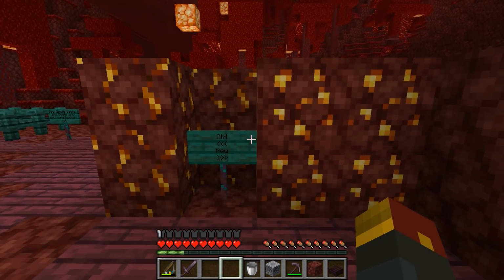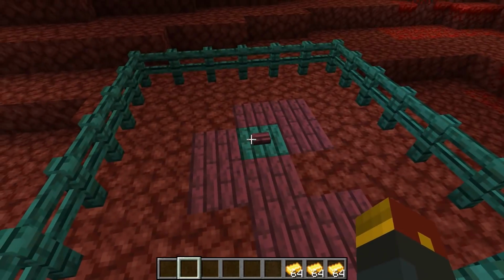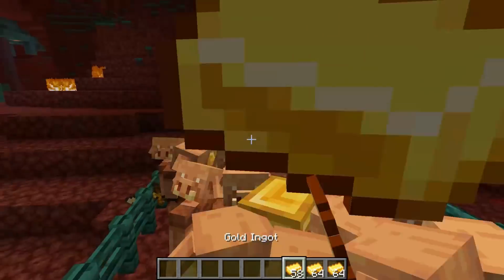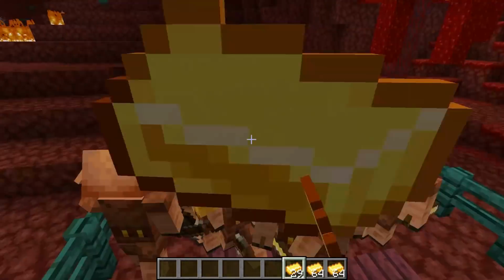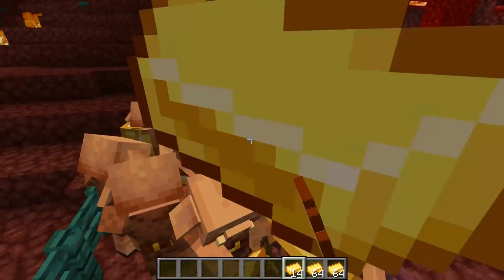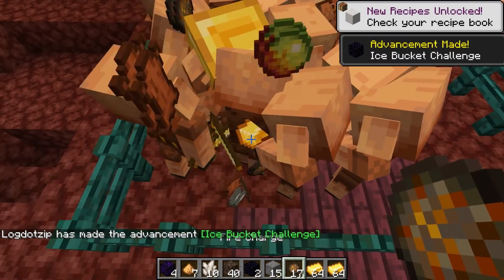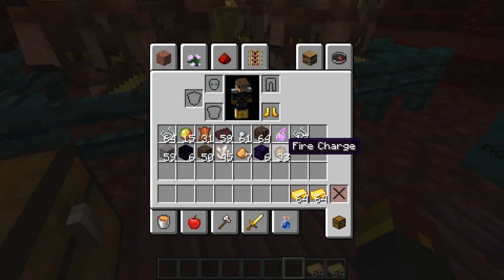You're doing great, dude. Number seven, changes to piglin bartering. Once again, we got a couple stacks of gold here, and we got a whole mess of piggies, and they all want my ingot. So we're gonna go ahead and drop them one stack, see what the new trades look like with one stack worth of gold. Yes, give it to me, all of you. Delicious trades. Well, there's a lot of fire charges on that one. So for one stack of gold ingots, here is everything we got.